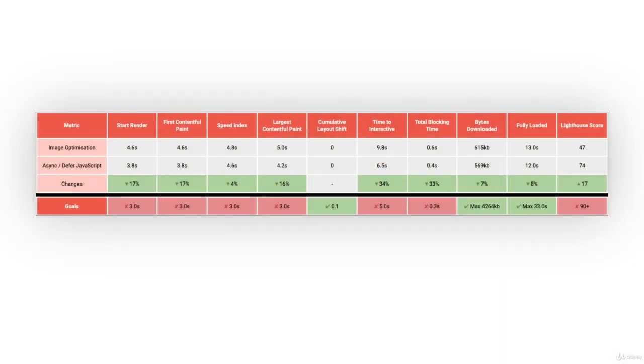I'm mainly expecting to see improvements to the initial rendering, which looks to have happened. With JavaScript no longer blocking the critical rendering path, it's able to complete much sooner. Nearly 20% sooner for Start Render, First Contentful Paint, and Largest Contentful Paint. And as we know, where rendering metrics go, time to interactive follows. We're seeing a 34% increase here, which is definitely welcome. Finally, a nice boost of 17 has been added to our Lighthouse score.